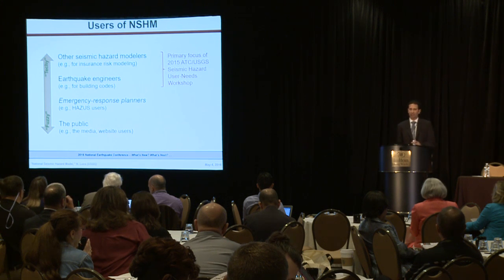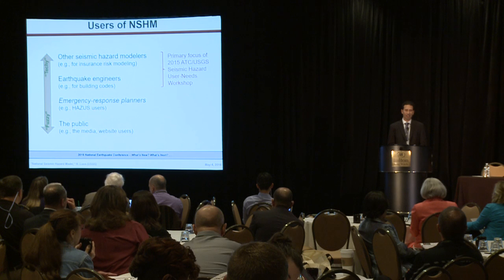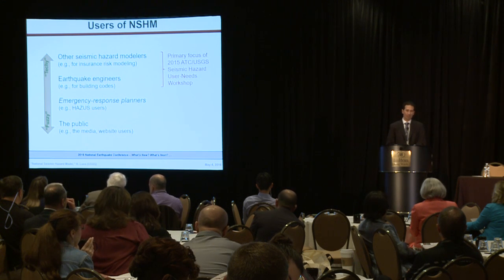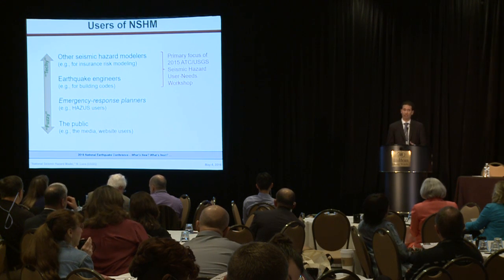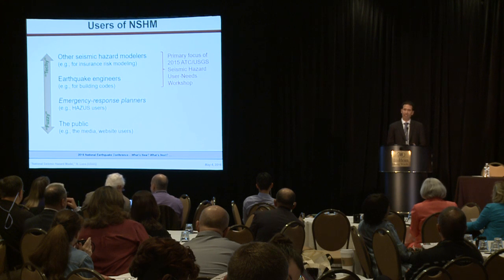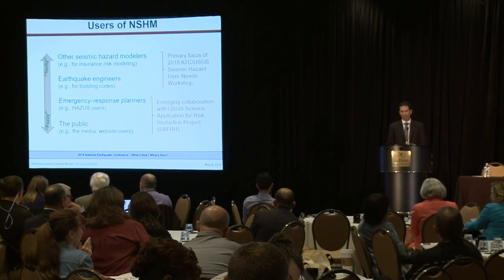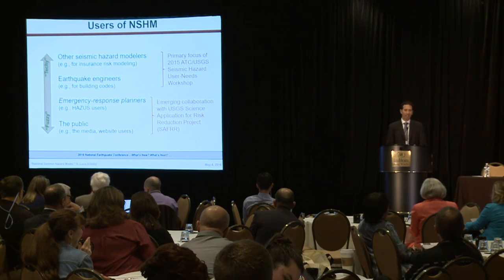So for the more technical users, those top two, we held a workshop last year, the ATC USGS Seismic Hazard Users Needs Workshop, to try to get more engagement and feedback on the projects there. And then with respect to the fuzzier end of the scale, there's this emerging collaboration between the National Seismic Hazard Modeling Project and the USGS Science Application for Risk Reduction Project, SAFER, as well. So I'll give you a little information on that.